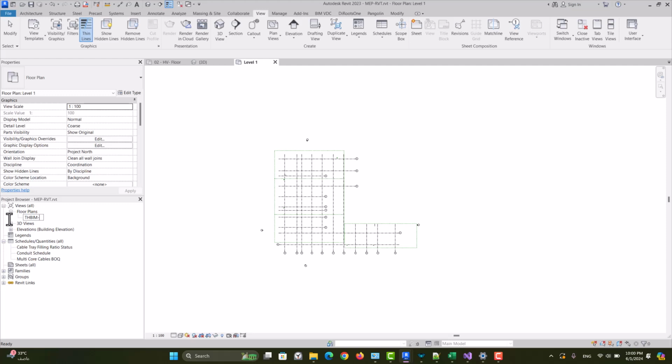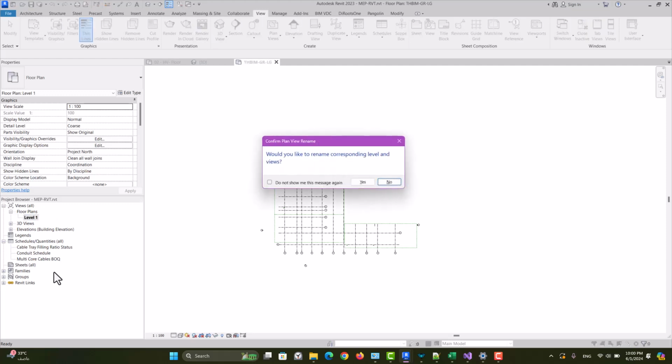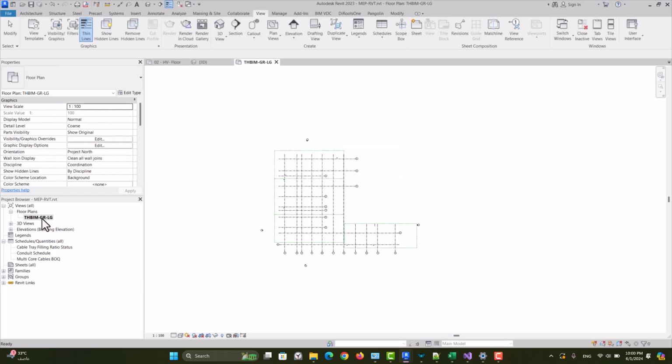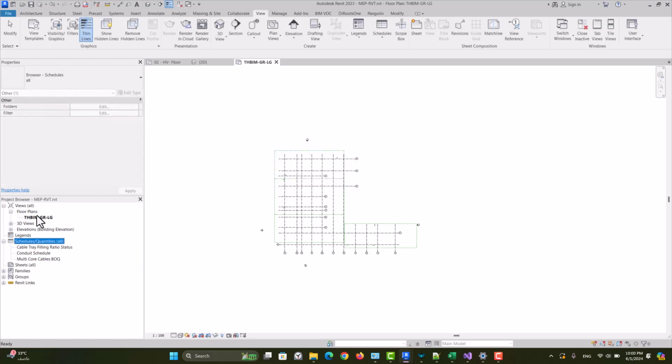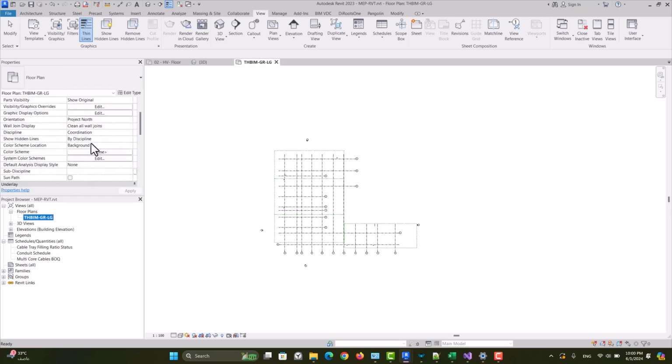TH-BIM, GR for ground, LG for the lighting. Okay. Then we must set the discipline, electrical, and subdiscipline to be lighting.